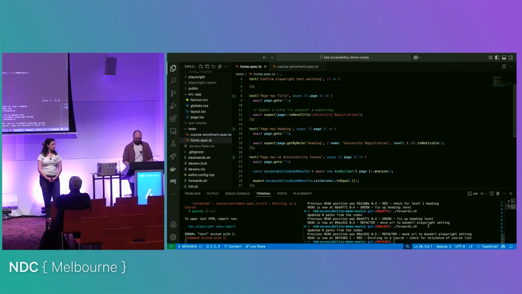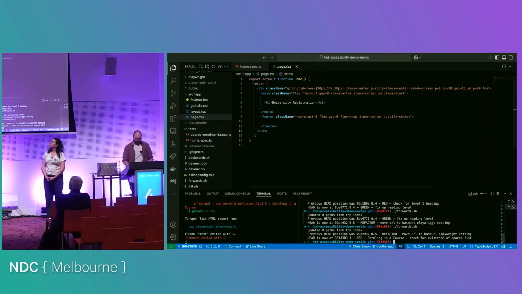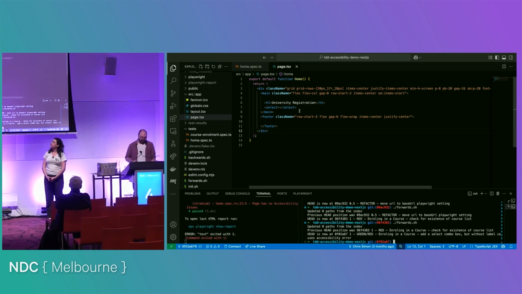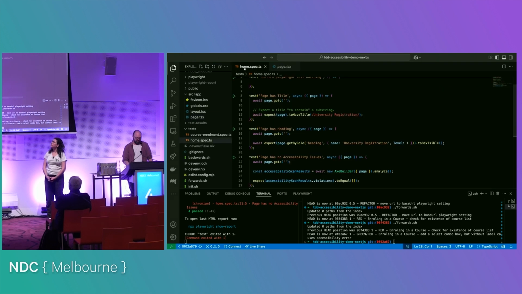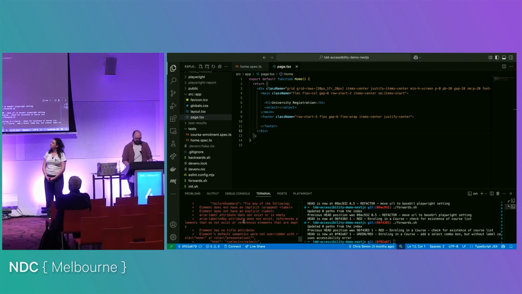So let's get in here, sorry, back onto the page. And we've added a select element. A select element is an instance of a combo box. Now I expected that to pass because I'm just looking for a combo box and now I've got a combo box, so why is it failing? Well, actually Axe has saved us again. Let's look at the error that it's telling us.